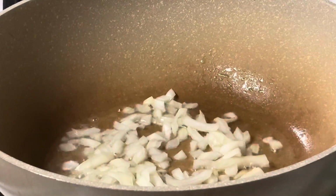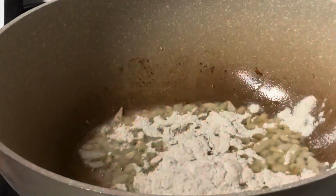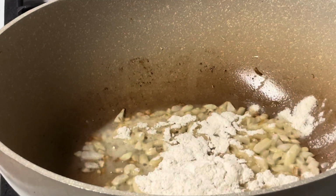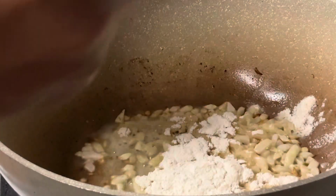First, we start with some onions in the pan and a little bit of butter and oil. Once those are brown and translucent, then I did add a 1/4 cup of flour. I also added some chicken bouillon, about 2 tablespoons.